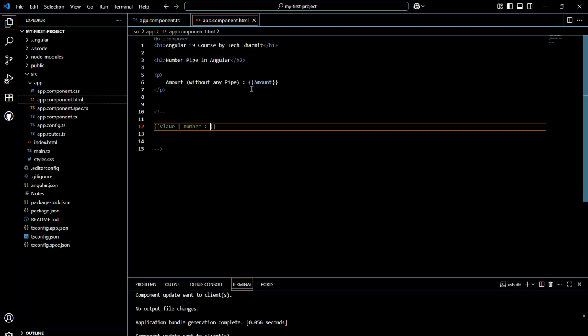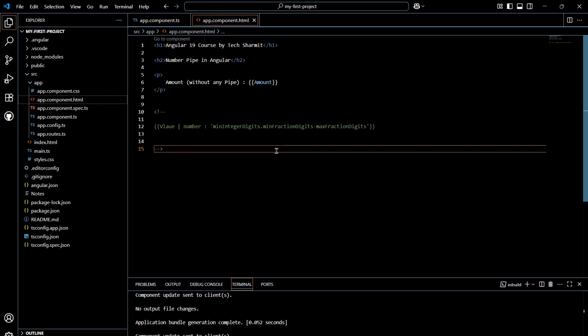After the colon you have to put some values, and these values would be in this format: minIntegerDigits, which is the minimum integer digits, then a dot, then minFractionDigits, then a hyphen, then maxFractionDigits. So this is the actual syntax that we will be following.